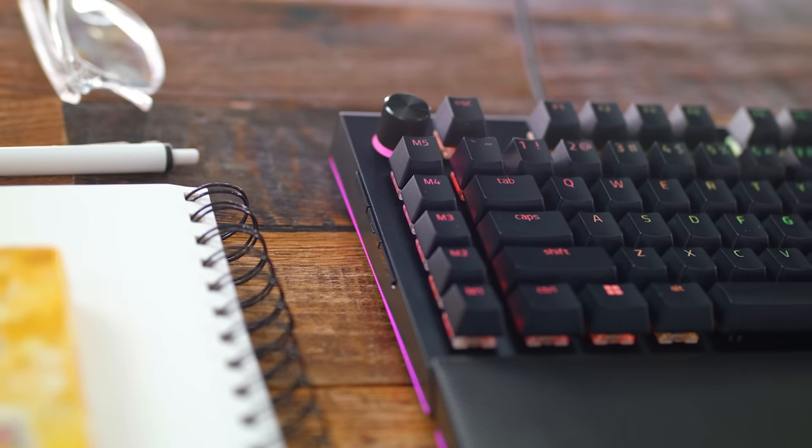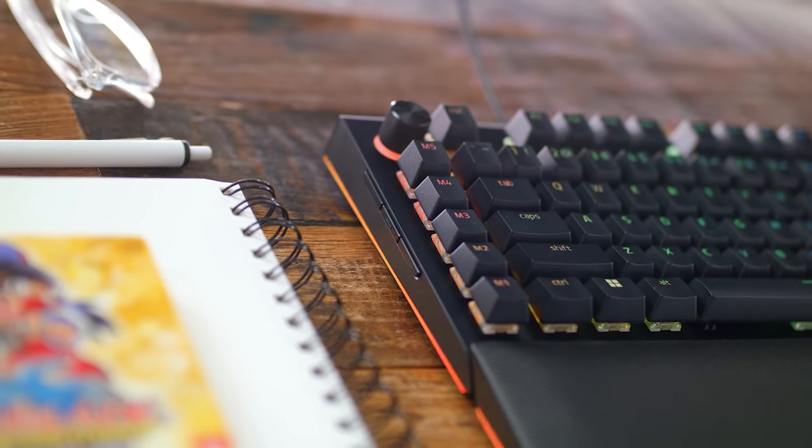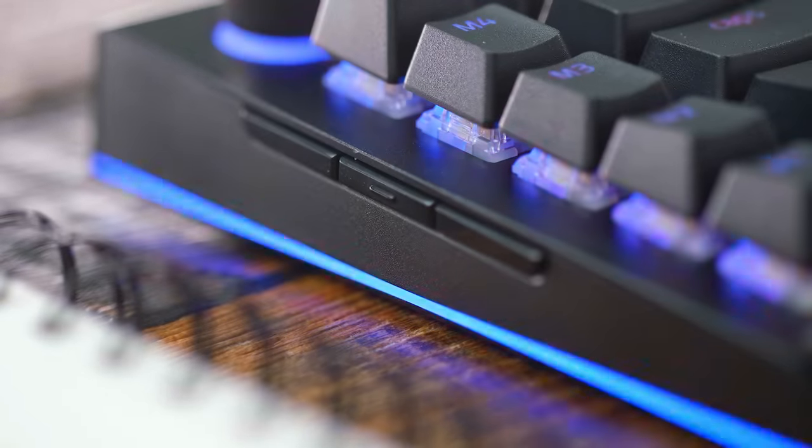Now, those three left-side buttons are cool but admittedly in a bit of an awkward spot. Since they're a slimmer, longer button, the placement is right on the side where I constantly accidentally hit it whenever I'm moving the keyboard around. During the filming of this review, getting the B-roll, I must have pressed this like a hundred times on accident just moving it, because this is naturally where your hand goes when you want to move a keyboard. It's great to have three additional buttons, but one thing I would do as a little workaround is disable these by default.